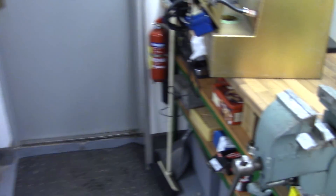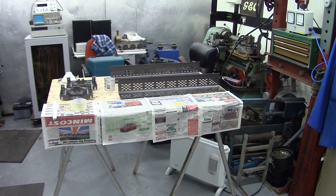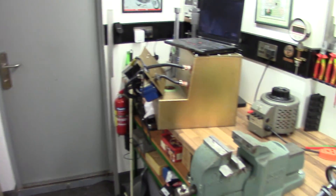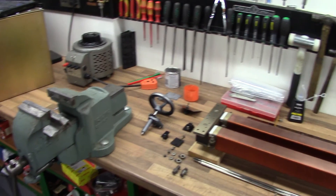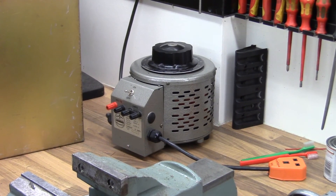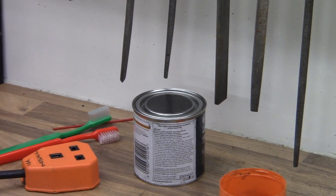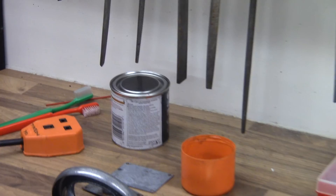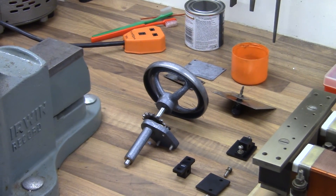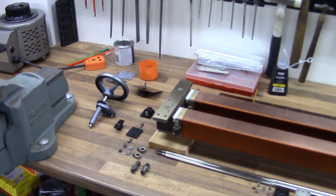Over the other side of the garage at the moment we've got the paint shop — that's all drying over there still. That's a hammered effect I've gone for. They only do silver and black, so I combined the two to make grey basically. The last one I did wasn't quite the grey I wanted, so I've mixed it to get this new colour — you might be able to see on top of theirs, it's a darker grey. That'll come out pretty close to the navy grey that was originally on this, as you can still see on the handle there.